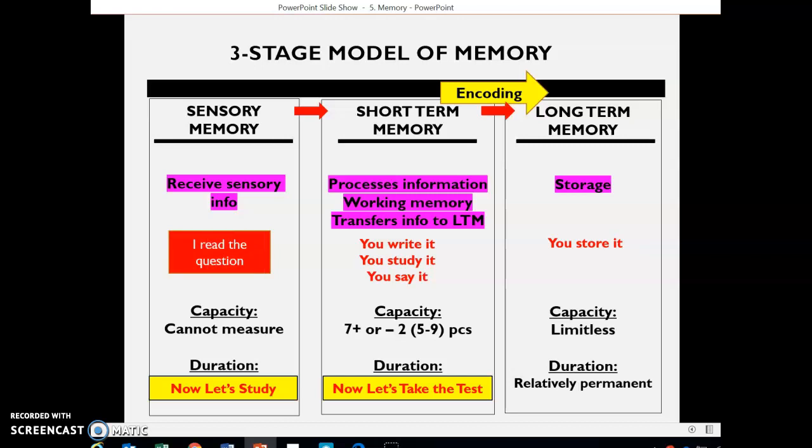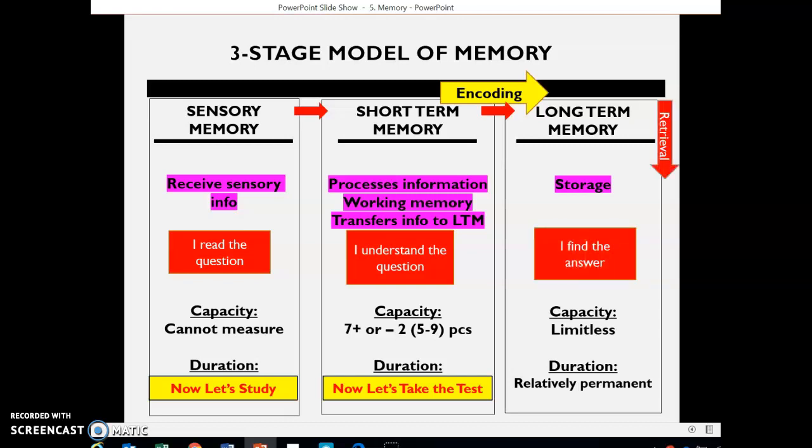So again, let's go ahead and look and see what happens. When you're taking your test, you obviously see the words on the page. Then what you do is you try to make sense of what those words are asking. You're trying to understand the question. You're trying to pick out the important words. Anytime you're trying to process that test question, then you are in short term.